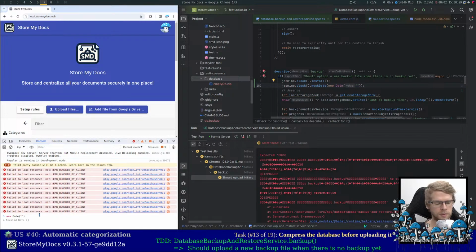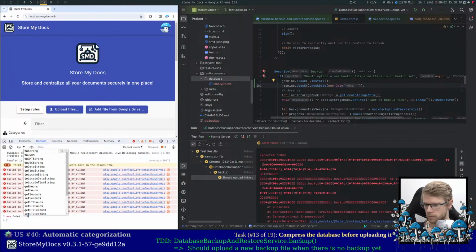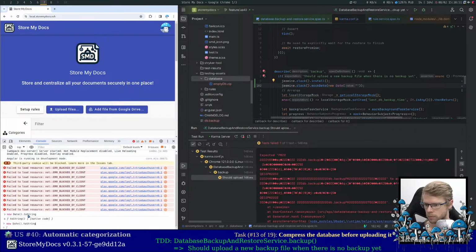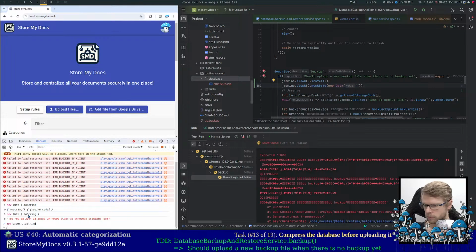Let's say, I'm not sure about the format of the date, so okay. So I can probably do something like, well, something like this. Okay, this should be working.